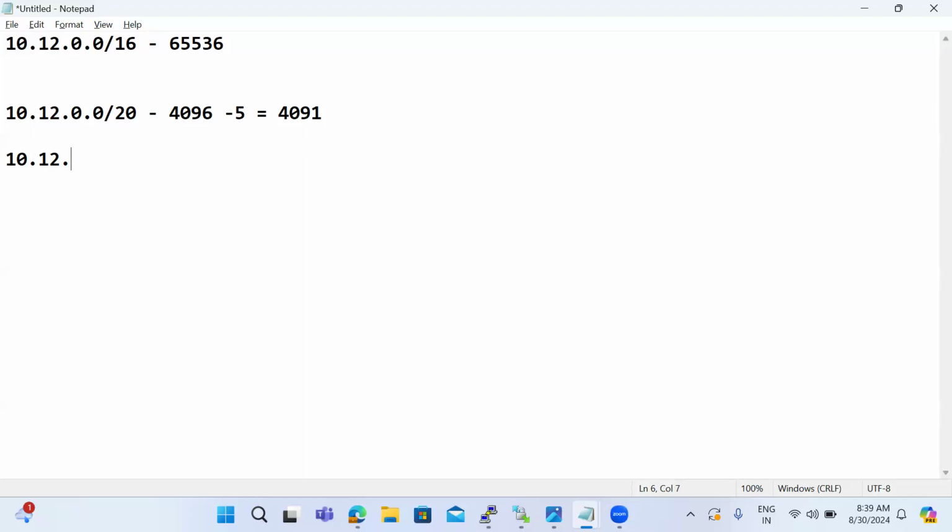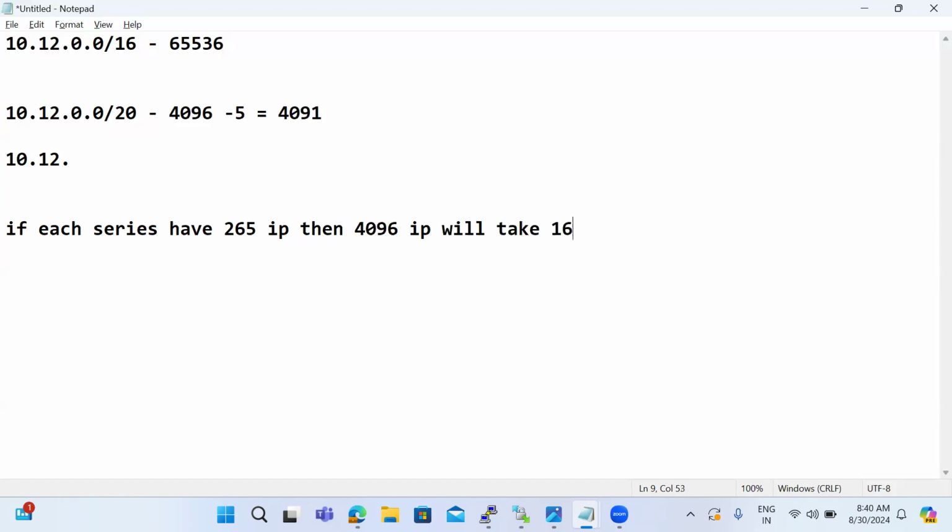If each row or series has 256 IPs, then 4096 IPs will take 16 rows. That means 0.0, 1.0, 2.0, 3.0, like this, and it will end at 15.